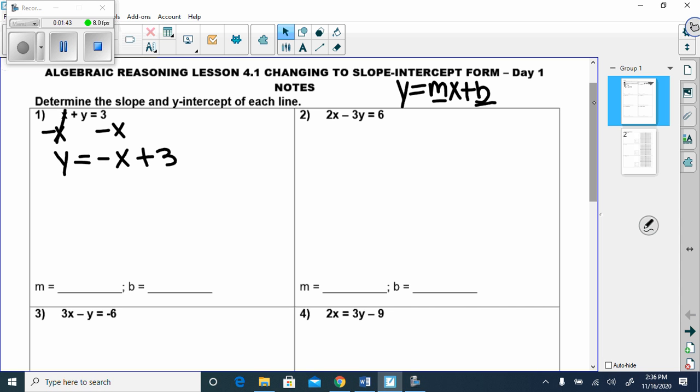X, then the number. Okay, then it just wants me to identify m and b. Well, we said m is the number right in front of x. What would that be? Negative 1. Very good. And then b is this part out here, right? So, if I was actually graphing this, I would start up here at positive 3. So if I was listing that as a coordinate point, that means I did not go left or right any, so 0, but I did go up to 3. So we're going to write this as a coordinate point.